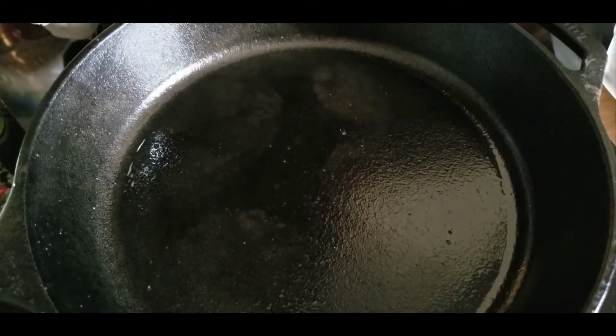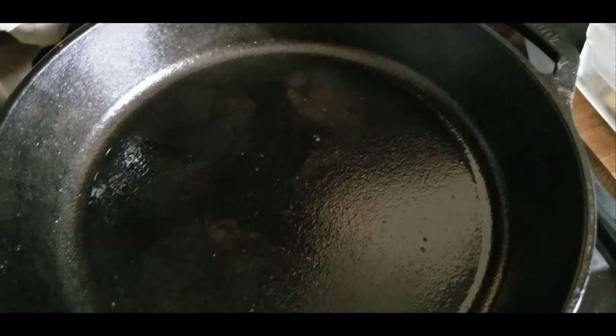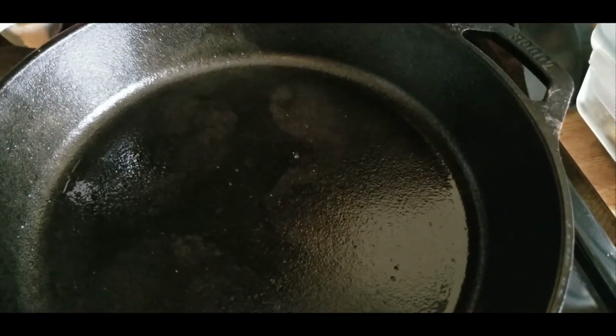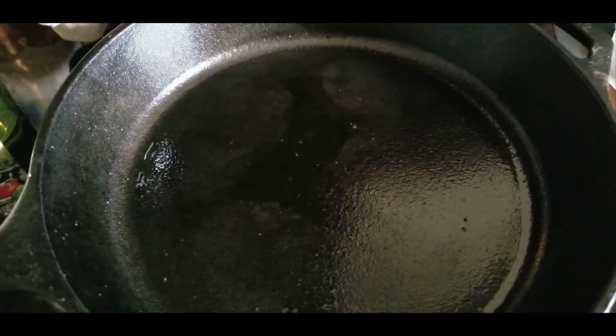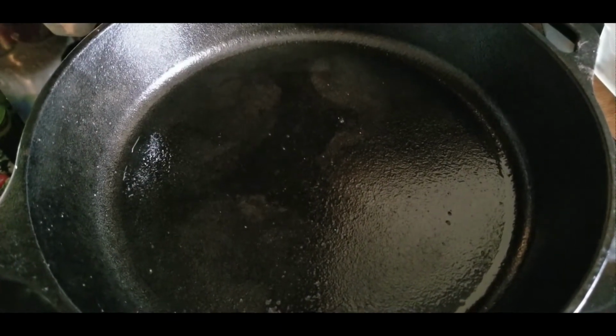They are like perfection. But basically it is 3 points for the potatoes. It is going to be 3 points for the bacon for the 2 slices. And then it is 1 point for the oil. So altogether it is a 7-point breakfast, but it is very, very filling. Anyway, I'll show you what it looks like once I put it in and let it steam.